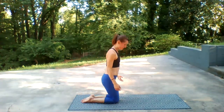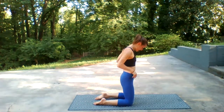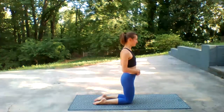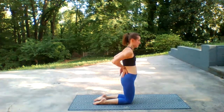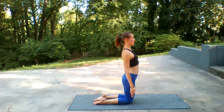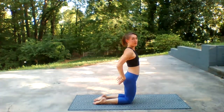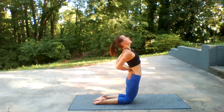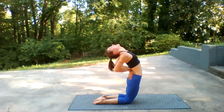Engage that lower core. Exhale those arms down by your side. Breathe. Second set, camel. You can widen your heels or your knees here if you like. Or bring your knees together, it'll challenge your flexibility here. Bring your hands to your lower back. Or if you like, you can try something different today. Maybe bring them in prayer, bring your hands up and do essentially a half moon back bend today.